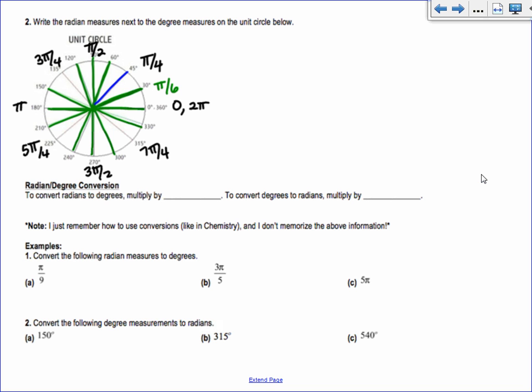Okay, if you get confused, you can always resort to, like, if I wanted to find 240 degrees and I wanted to write it in radian form, I could multiply by pi over 180. I could reduce. I have 24 over 18, which is going to be divided by 6. So I have 4 over 3 pi. So you can do that, and you can get that the 240 degrees is 4 pi over 3. So you can do that if you need to. But if you guys are taking your quiz, it's going to take you forever if you do that.